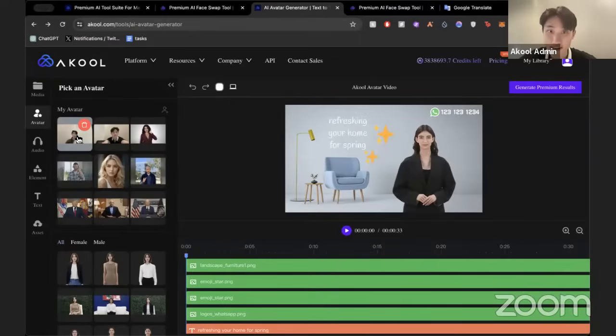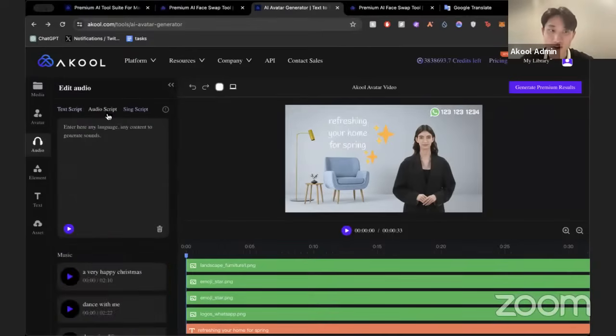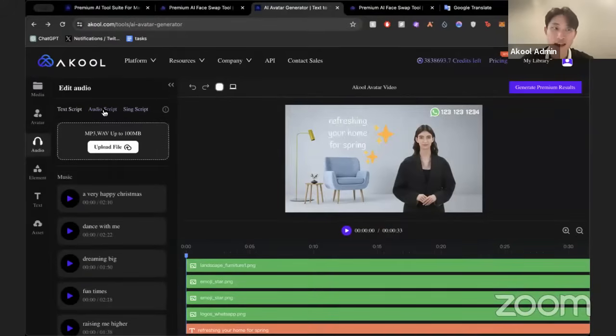If you want a more advanced walkthrough or some tips, join us next webinar. Next week, it will be more advanced tips, but we will go over the singing avatar, the singing script, and the audio input, the audio script. So you can just have the avatar say whatever audio or MP3 file that you upload. But very basic. This is the avatar tool. Some updates that came out.